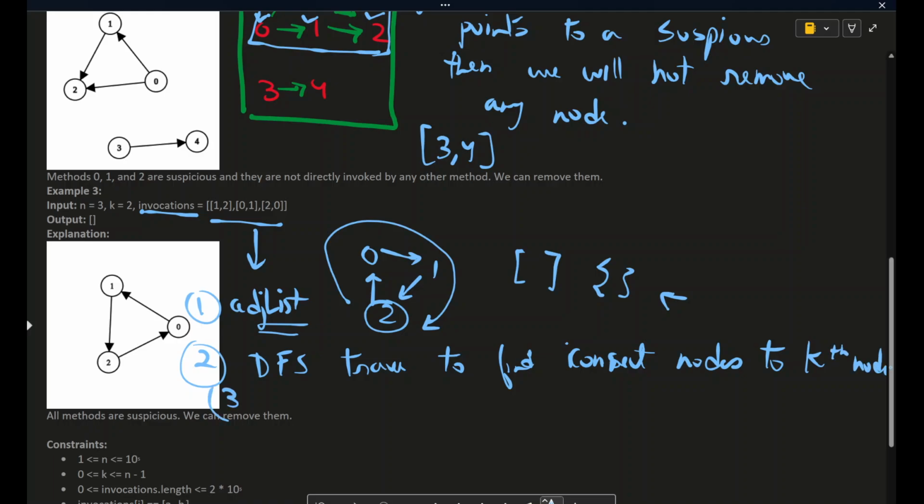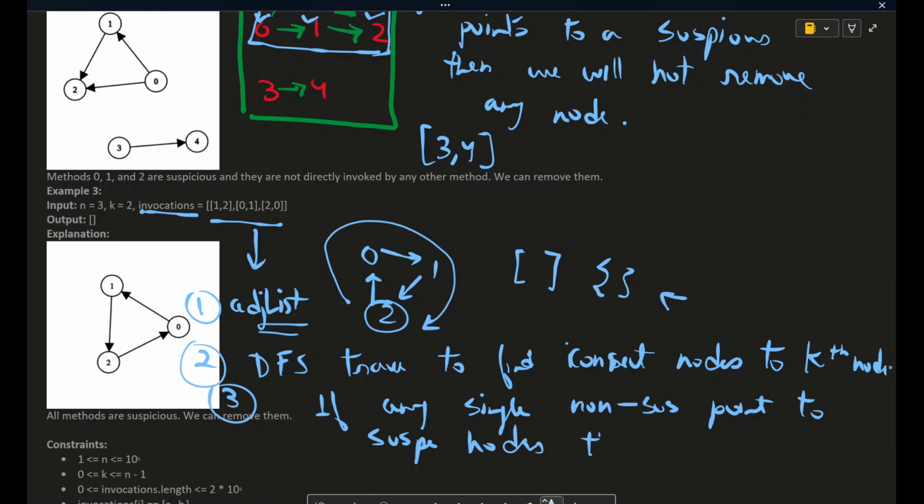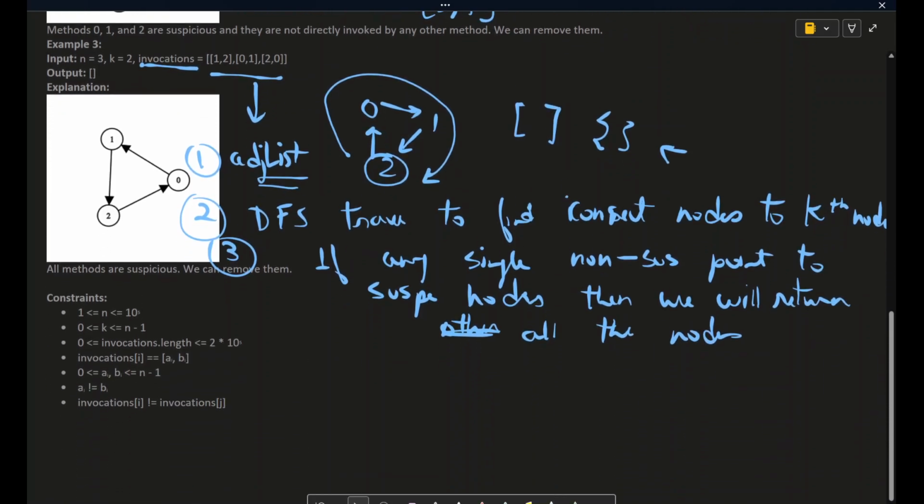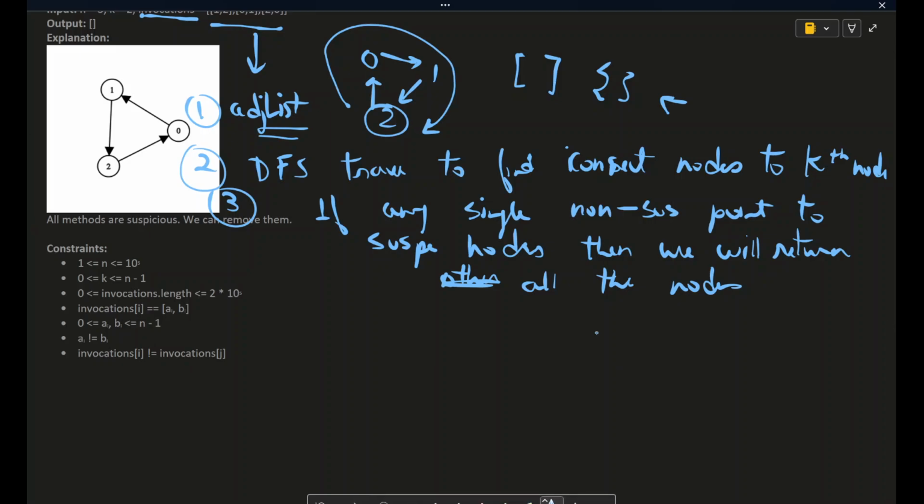and later we have to return: if even a single non-suspicious node points to a suspicious node, then we will return all the nodes, because in that case we will not remove any node.